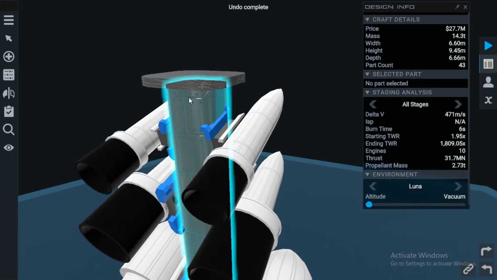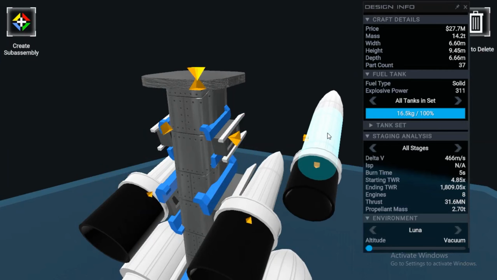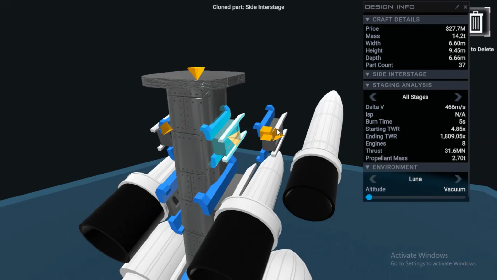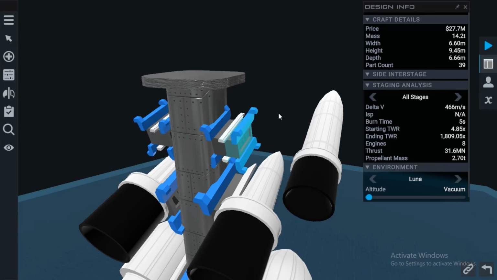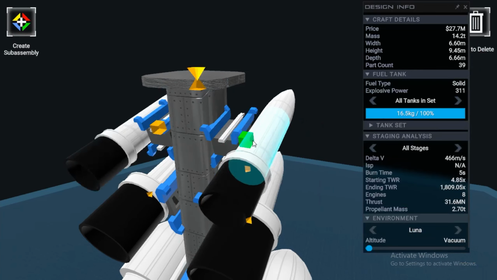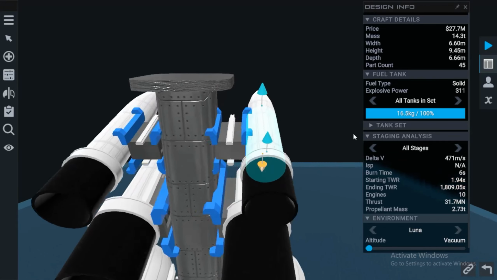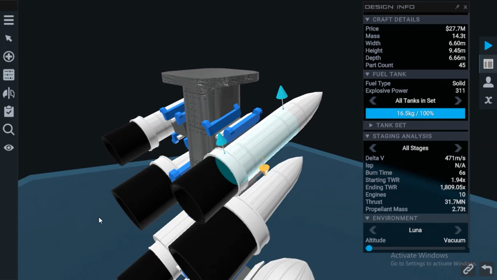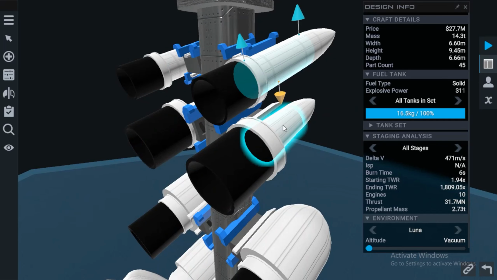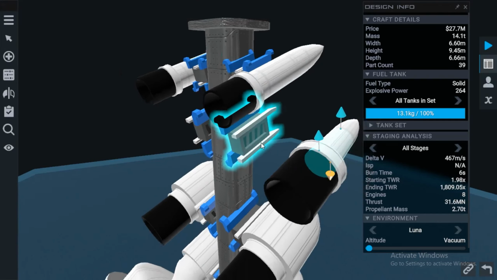Right, I can do this. If I take that and I take this and I attach this thing in reverse to the other interstage, that way it can be separated in the other direction. Hell yeah. And I do the same thing for every single other one.